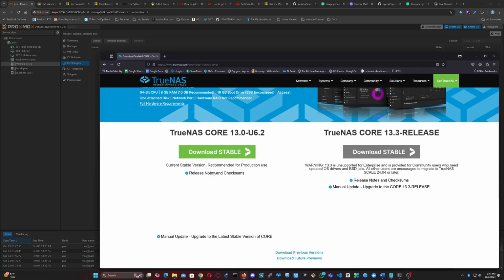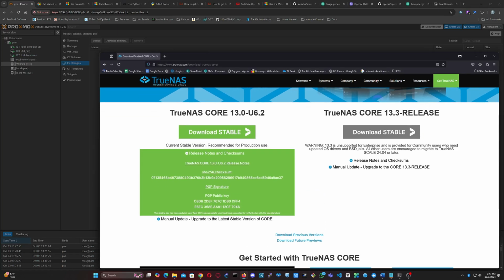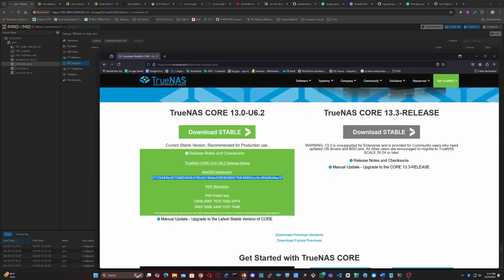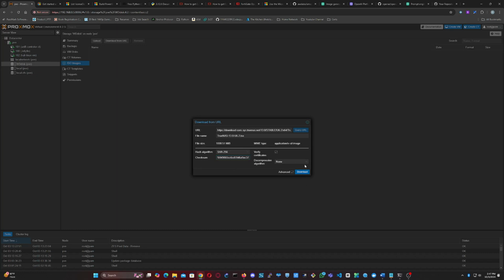Next, let's verify the checksum to ensure the download is correct. Select the appropriate algorithm and click Download. Once the download is complete and the task is successful, we're ready to move on.